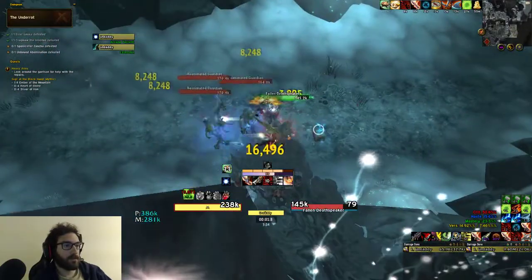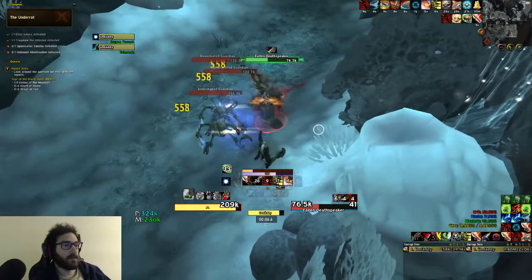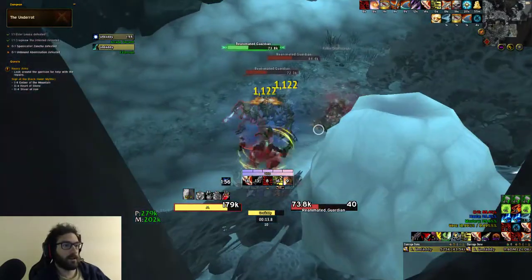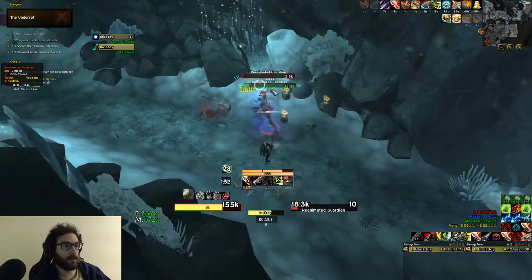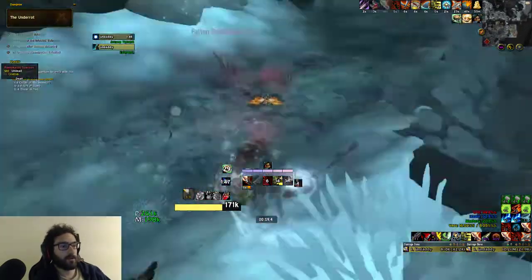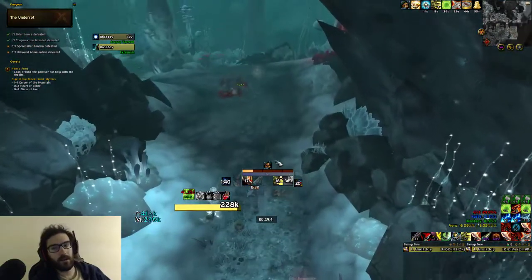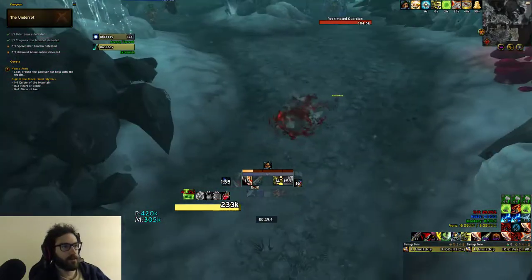Make judgment calls. Communicate with your tank and your healer throughout the pull. Hey, do you need me to delay this so that the next boy doesn't go off? They say no, and you're like, alright, I'll kick it then. They say yes, and you're like, alright, I'll do a bunch of weird stuff to it because I'm an Outlaw Rogue and I can do everything. You can also Arcane Torrent off the Bone Shield. So if your group doesn't kick stuff, you hit it with the Arcane Torrent.